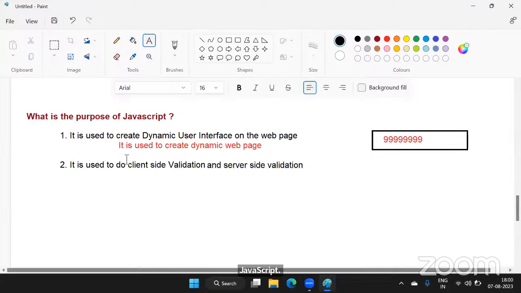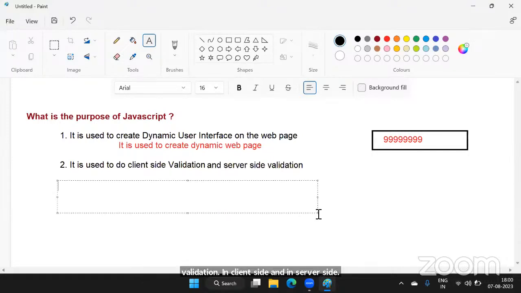So in short, we can say it is used to do validation on the client side and on the server side. This is the second purpose of JavaScript. Understood? What is the purpose of JavaScript? It is used to create dynamic user interface. It is used to do client-side validation and server-side validation.